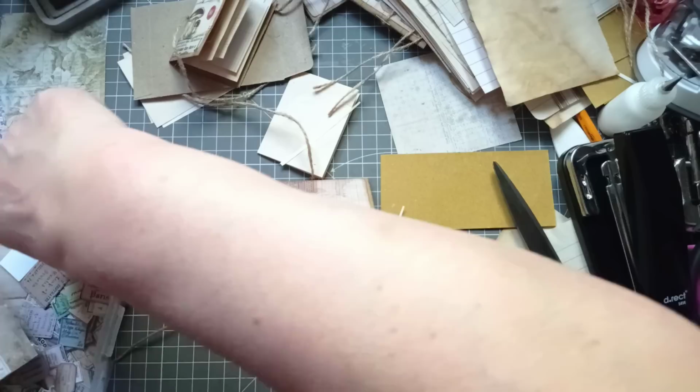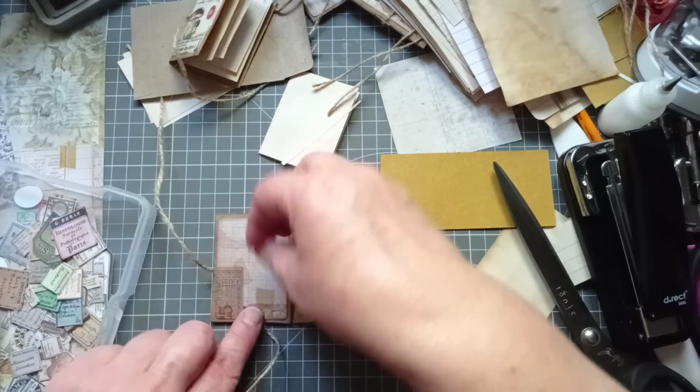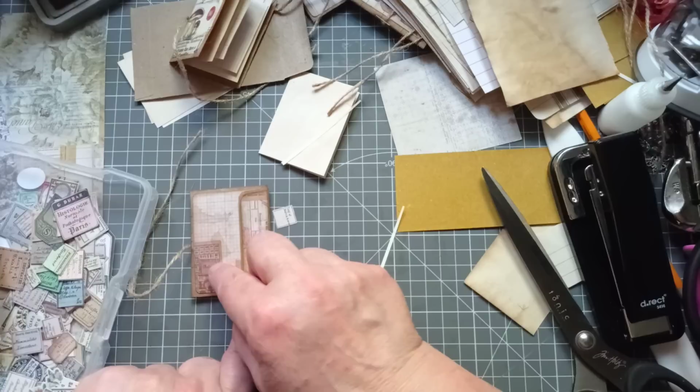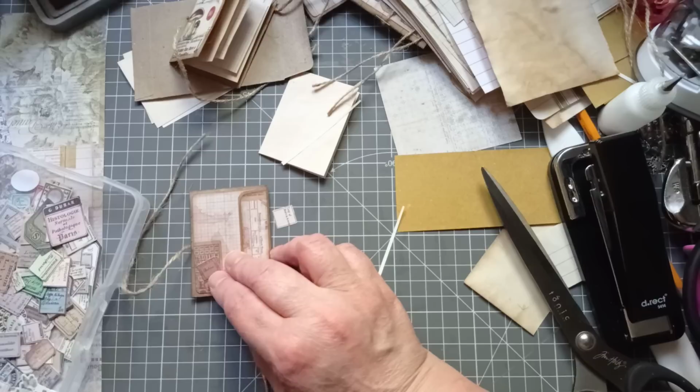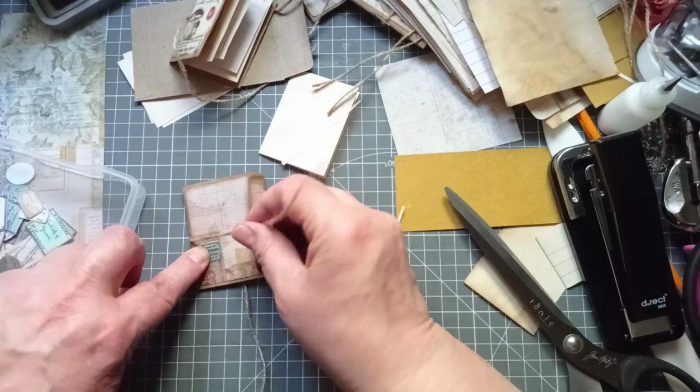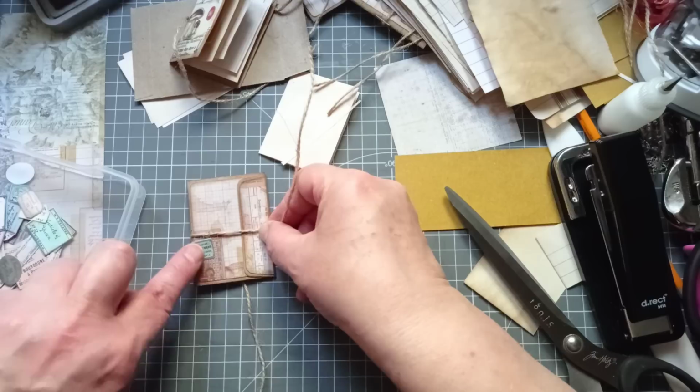Well, I like that. We've got a little square label there. Have I put them on upside down? Maybe. Does it matter? Not really. Yeah, I think I did. Oh, well. I'm not too fussed. Tell you what, I might put something there. Yeah, you don't notice it's upside down if I put something there, but that's not bright enough. I need something brighter. I'm thinking I might go for something green, actually. Oh, yeah, I like that green. And I'll pop it over that so you don't know it's upside down.